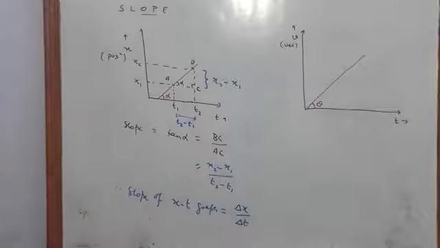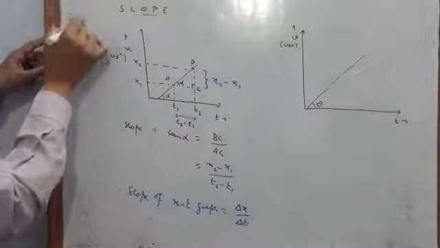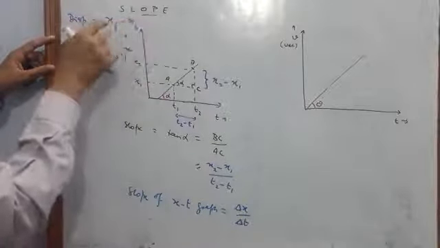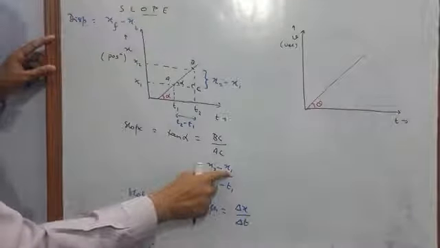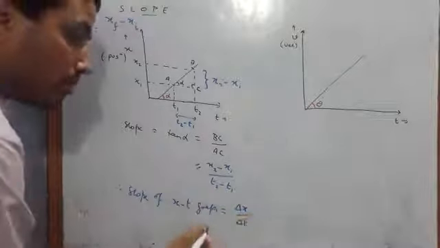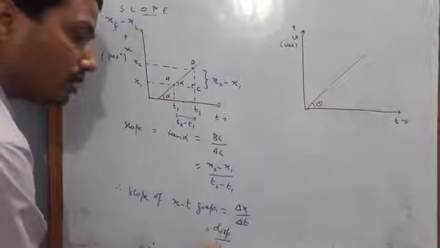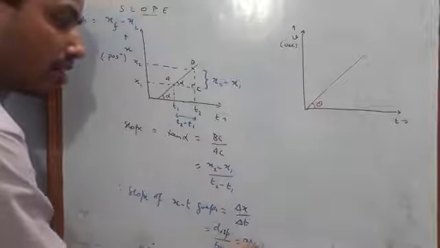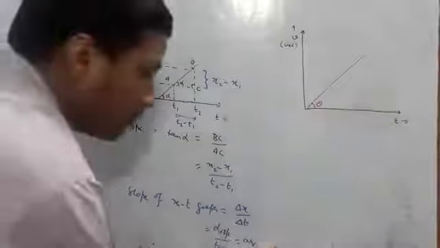If you remember the second topic that we have read in this, the first vector quantity which we have read in this chapter was displacement. Do you remember that? And displacement, how we have defined? Final position minus initial position. Instead of final f and initial i, we have final 2 and initial 1. So this is nothing but displacement upon delta t, which is nothing but time interval. And what is the displacement by time that we have read? This is nothing but average velocity.